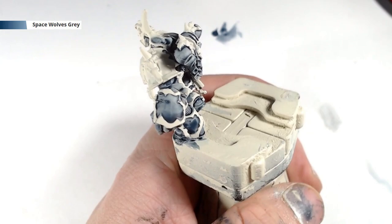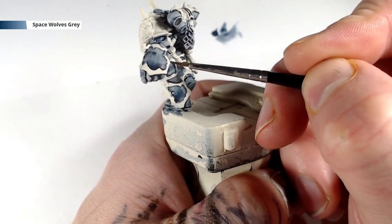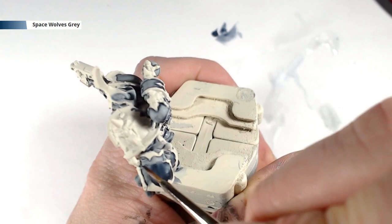And as you can see, what we are doing is we are feathering this to make sure that there's no harsh lines on the model. So feathering, if you don't already know what that means, is basically we've removed the paint from the brush after we've applied the paint. With a dry brush, it's still damp from the paint, but we'll then blend those edges.